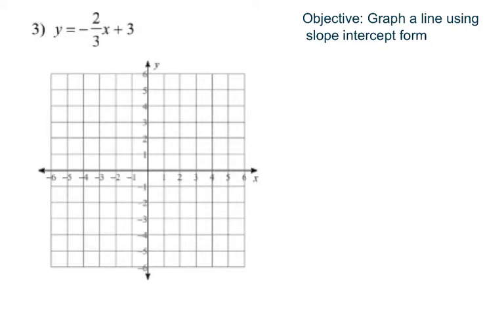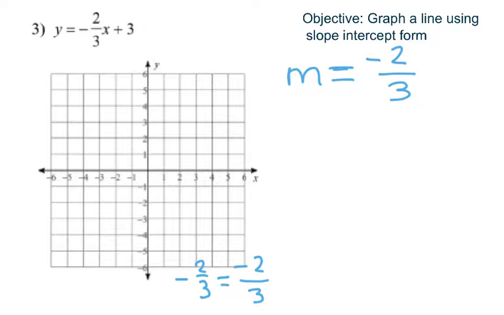Okay, the next one, this one's very similar to the last one. So we are going to identify our slope, which is -2 over 3. So notice that I kind of switched it a little bit because we have our slope here is -2 over 3. But in order to have a rise over a run, we have to put that negative somewhere. So you can either put it with the numerator or you can put it with the denominator. Either way, it will still give you the right line. Okay, so that's how we deal with that negative.